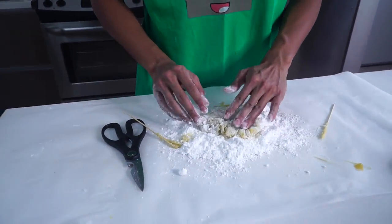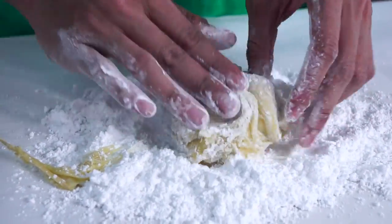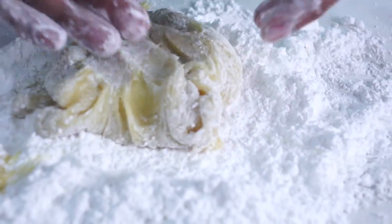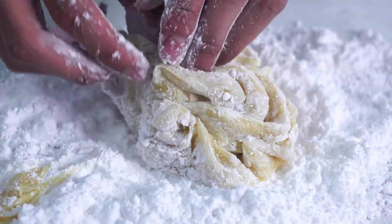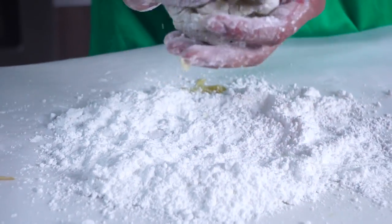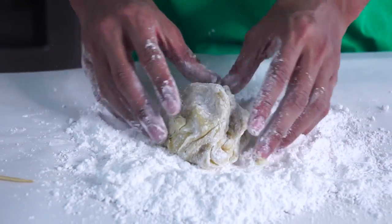At this point, I'm gonna powder my hands and just start to play with the dough. Now I'm just playing with the dough until the excess heat kind of escapes it and it starts to get harder. But right now it is so warm and so hot that I need to keep playing with it until the dough starts to get a little bit colder. But you wanna powder your hands so nothing gets stuck to it.